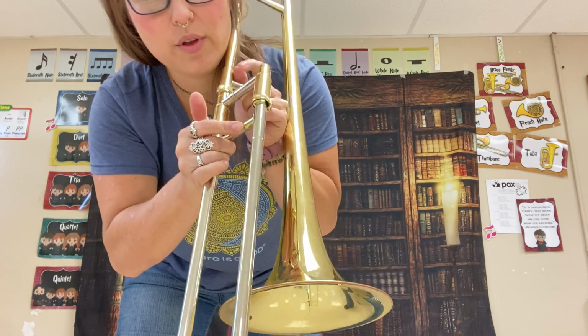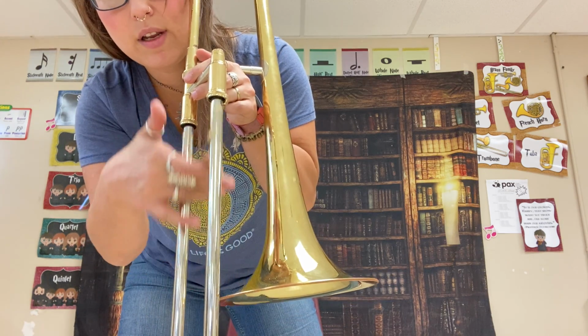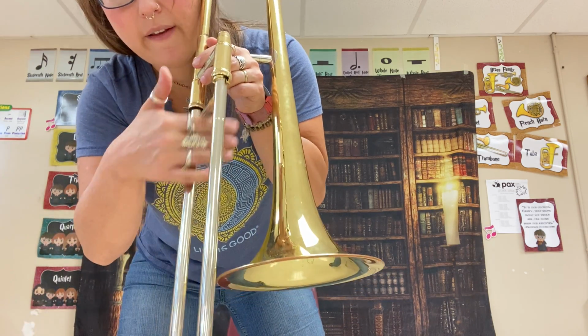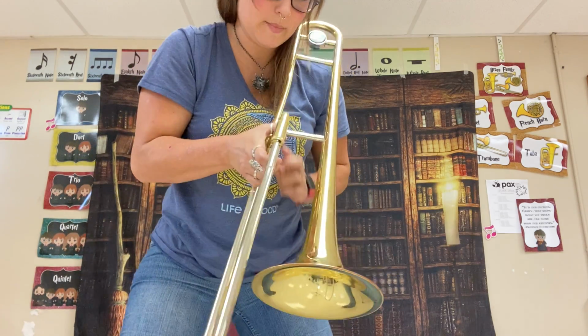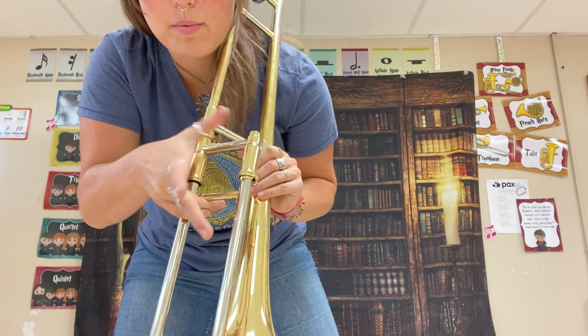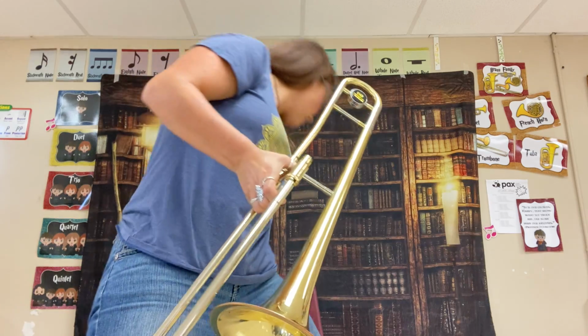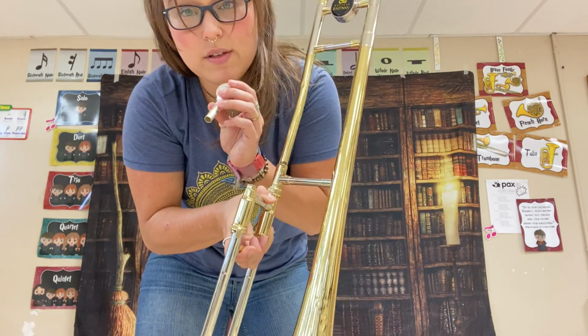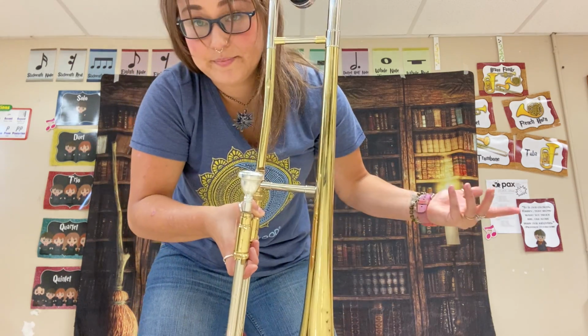real tight, make sure that when you're holding your trombone but not playing it, you have both of these bars in your hand, because if you let go of one, the slide will fall out and hit the floor. Don't do that. So you're holding both of these when you're not playing, so your slide just doesn't come on out of the instrument. Then your mouthpiece that you're already familiar with goes in the hole there, okay?